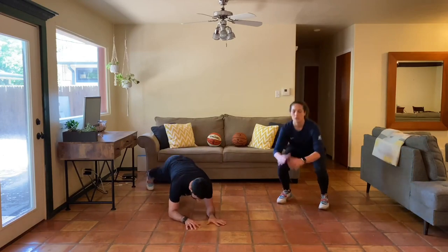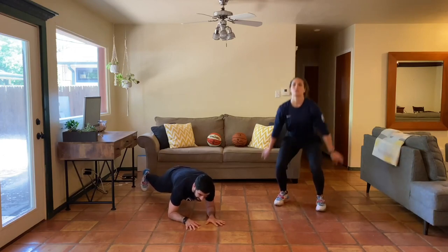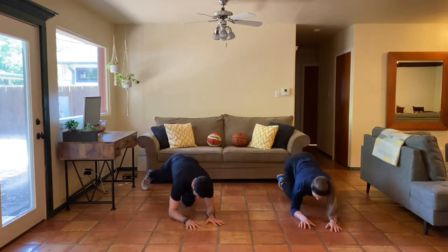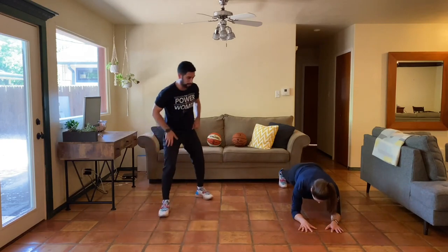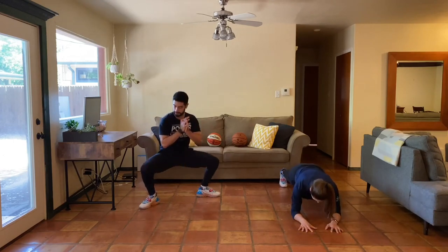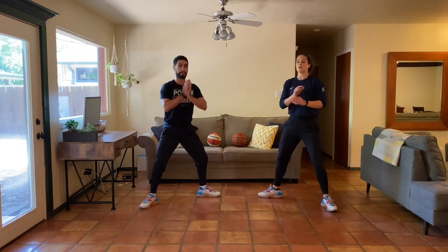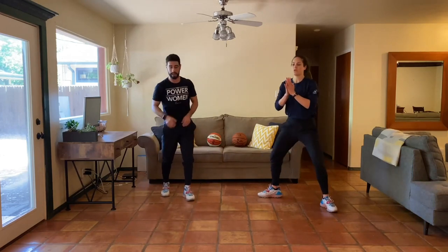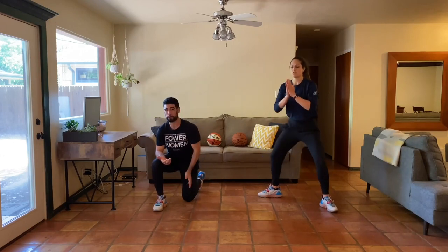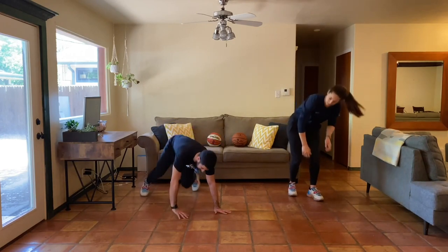Less than five minutes to go. Keep going, continue to move, keep breathing. Each week we're going to keep making these movements a little bit more challenging and a little bit different. We like challenges — if we just did push-ups and squats all day, we're not going to get better. We've got to introduce new styles of movement so that we can become better athletes and better movers. I'm going to do a few push-ups on my toes; when I feel like I start to lose quality, I'll go down to my knees.